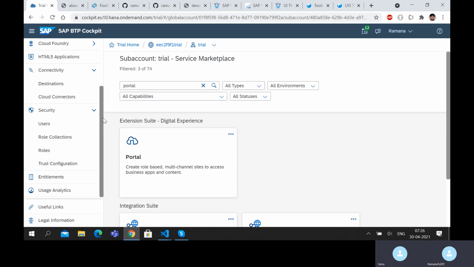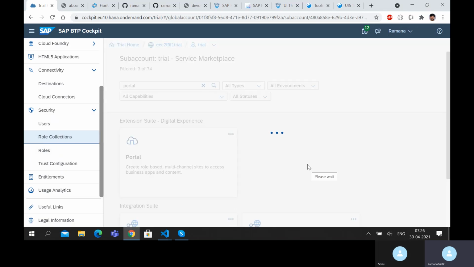Maybe you tried very early, so there are lots of bug fixes they were trying to do. This is a different layer they introduced, because previously you went directly to the application. Now they have created one more layer called the security layer. Whenever we create it, it creates some entries in the roles. If you go to roles, role collections, you should see some portal roles being created there. If those are not created properly, the create step will fail.